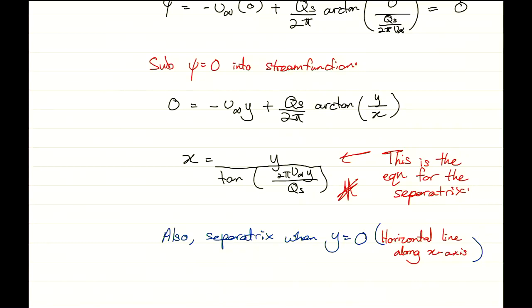Okay, so we have this equation of a separatrix, and we want to make use of this equation to try and sketch this flow. So we want to gather as much information as we can from this equation so that we can sketch this uniform and source flow. Okay, so I'm going to consider a few cases. The first one is when x approaches infinity. I want to see what values the y values of the separatrix approach.